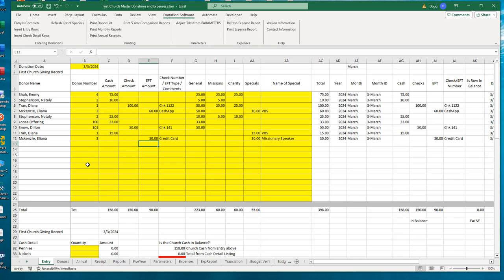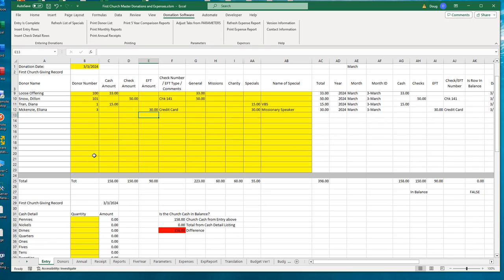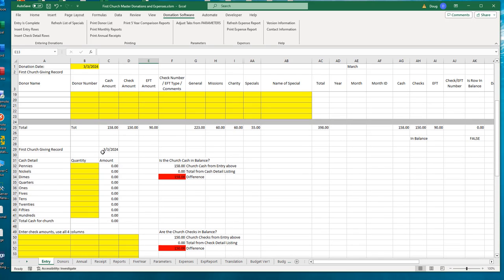Okay, so you just continue doing that for all of your donations, and then we come to the next part. Part of the design was to help enter and record the donations, but it was also intended to help us balance everything, to make sure that the I's are dotted, the T's are crossed, everything is in balance. So we have this part down here.